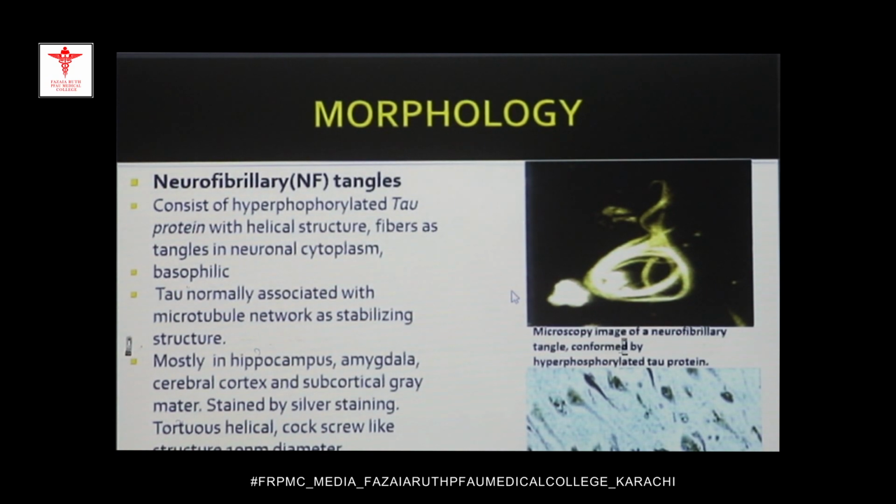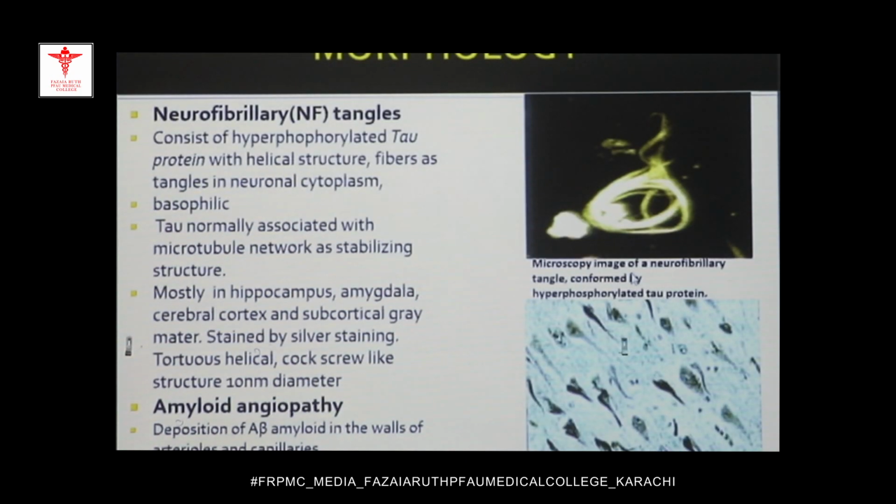Now the morphology of tau protein: they accumulate as neurofibrillary tangles. In fact, these structures are double helical structures like this, just like a corkscrew. If you have seen a corkscrew, it has a structure which you can hold, and then the structure which can pierce the cork, and you can actually open the bottle by removing the cork. So this is a double helical structure, and this is formed because of the hyperphosphorylation of the tau proteins.